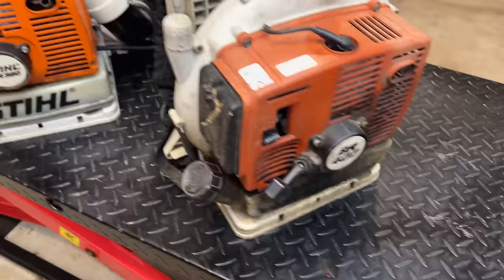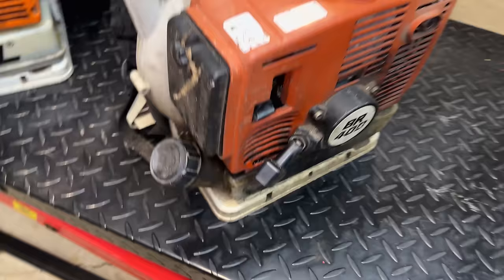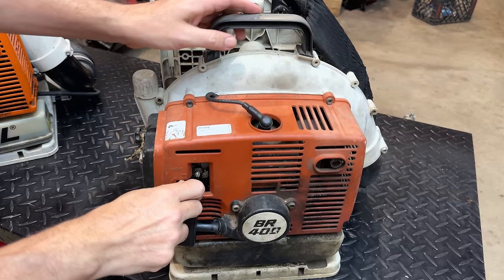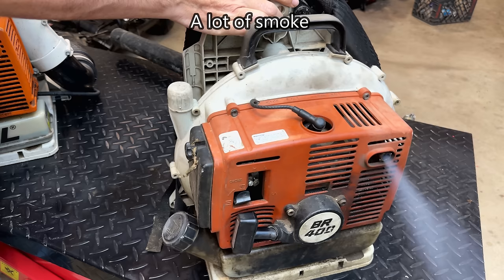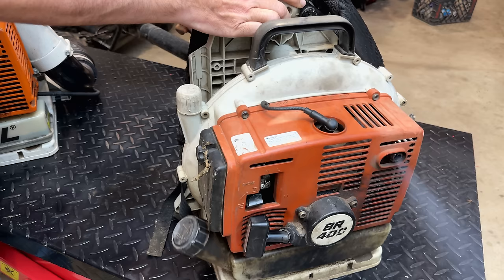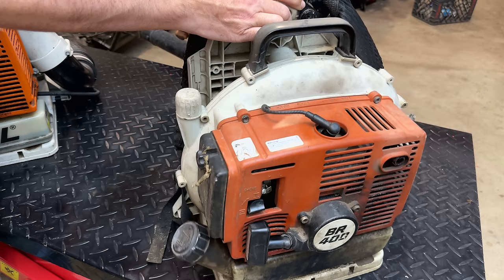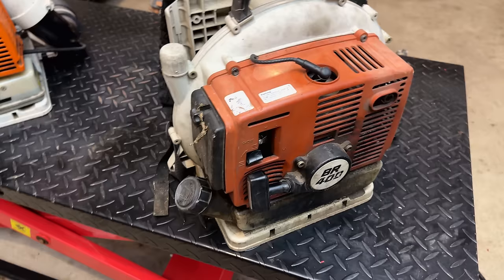It looks like we're already in the on position, so we'll turn the throttle up a little bit and give it some choke. Let's see if it starts. First pull. Okay, well, it started first pull. And it was running quite rich, but it was getting better as the engine warmed up. So this one, at least on the surface, seems to be in pretty good shape.